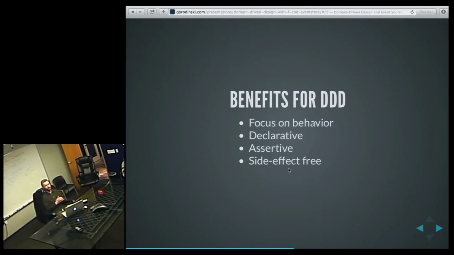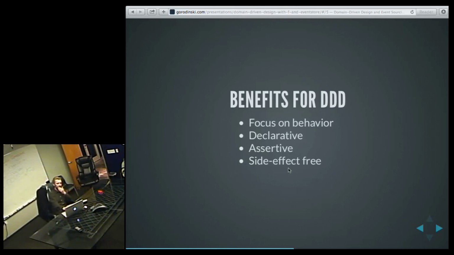The other benefit is that the resulting code is more declarative. And this is, again, a byproduct of functional programming, because we're talking about the specific behaviors of the inventory item aggregate. We're declaring what happens. It's sort of like, instead of writing code, you're declaring an equation that describes how the code runs. You're almost declaring a specification, and then you can think of F# as something that actually implements this specification. The code is more assertive, which is another benefit for domain-driven design, and side effect free.